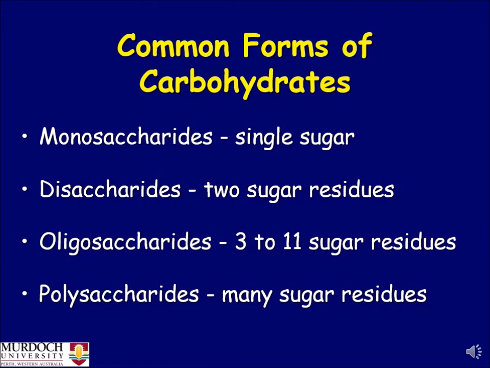When sugar is stored, it is joined up into chains of sugar molecules. And these can exist as disaccharides, or effectively 2 sugar molecules joined together, oligosaccharides consisting of 3 to 11 sugars, or polysaccharides, and of course poly means lots, so in effect these are lots of sugars all joined up into a big long chain. So I'll now give you a quick look at a few of these storage forms.